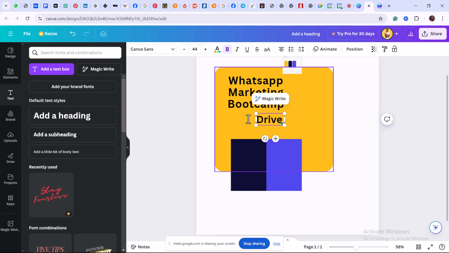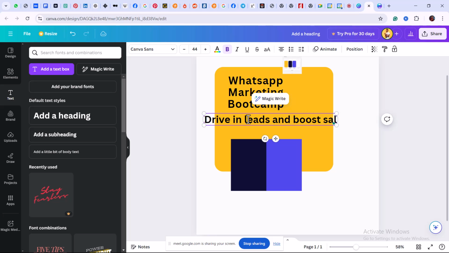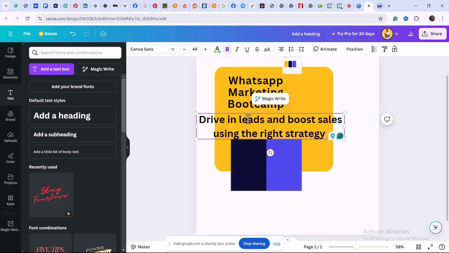I'm just going to say drive in leads and boost sales using the right strategy to promote. This is just a fictional text that I typed out.